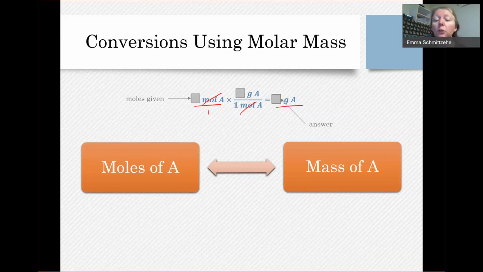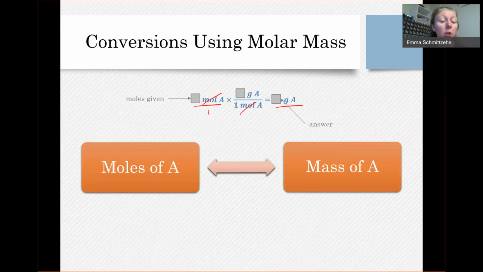Now, of course, you could convert this to some other mass unit if you wanted to, or if you were asked to. But using the molar mass is going to bring you directly from moles to grams or grams to moles, okay? If you want to do more conversions, you can add more steps, okay?